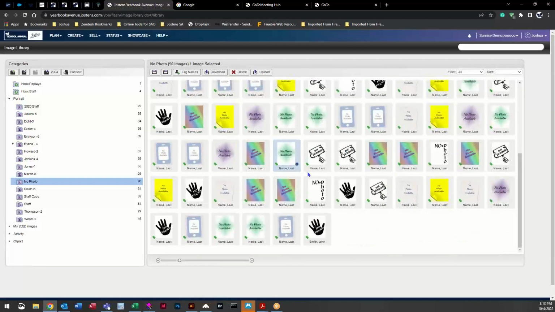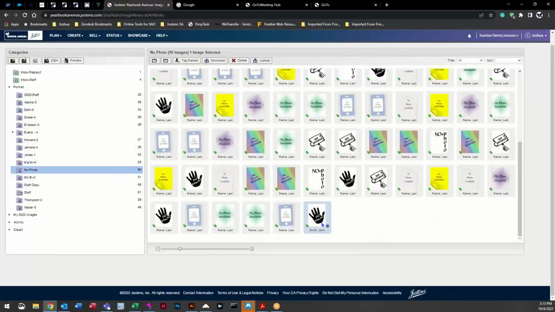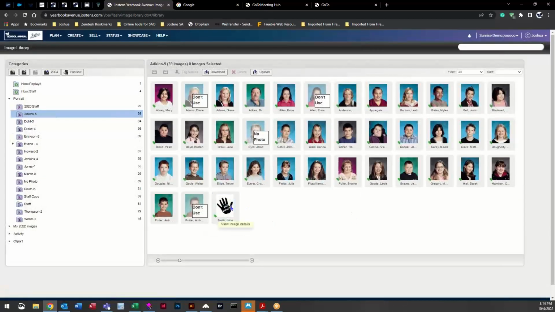Okay. So you will see right here that the name disappeared or the image disappeared, or what, it didn't really disappear. The image library sorts images in alphabetical order. So that name that we just did is right here at the bottom. So we're going to click and hold this one, and we're going to move it to this class right here. So when we get there, here is our no photo for this student.